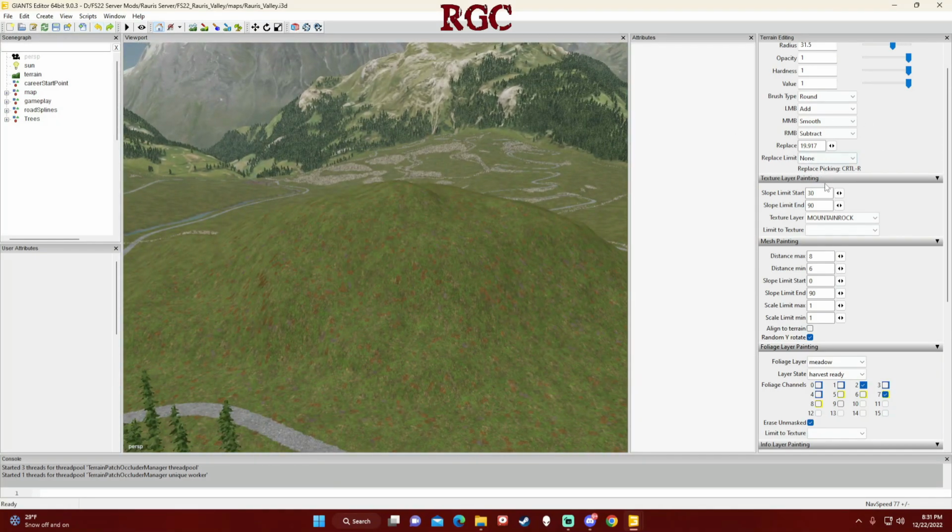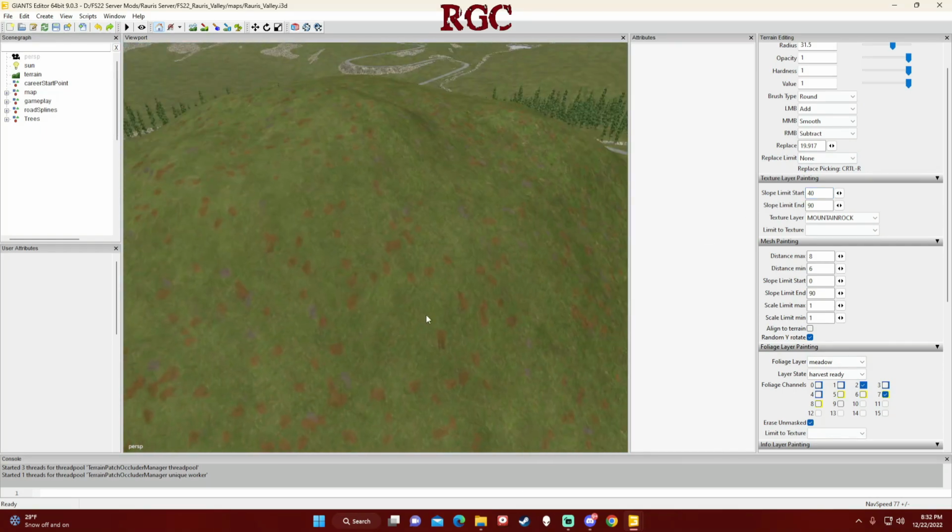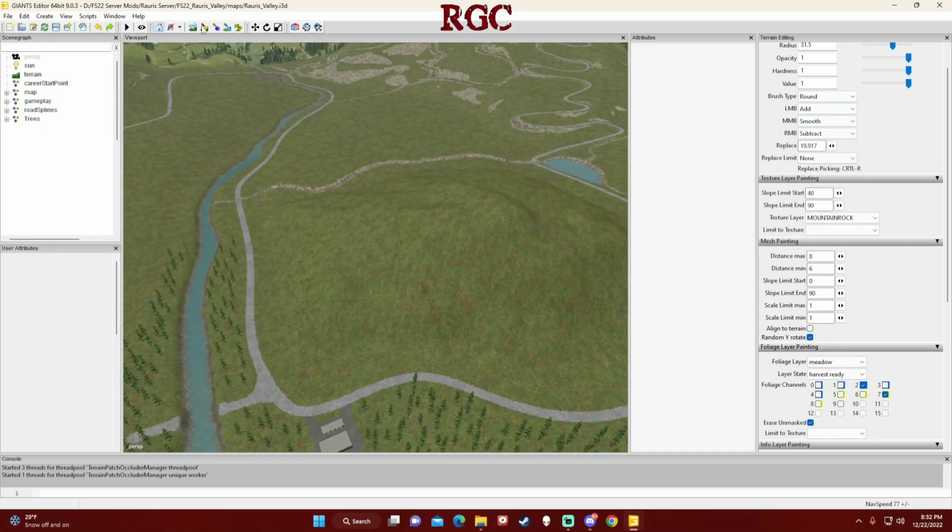Let's try a 40 because this is a really steep area. We'll see how that works. That looks better. So I'm just making the circle a little bit bigger and just holding down. Okay, 40 might be a little too much. Just change it to 35.